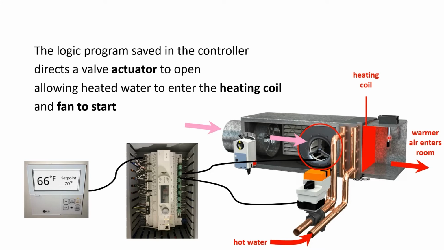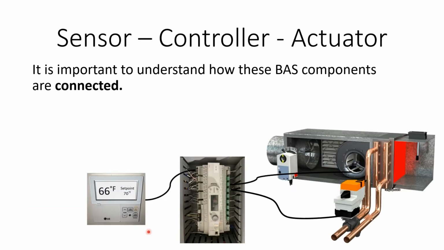The heating coil warms up. The fan will start and draw in tempered mixed bulk air across the heating coil so that it may enter the room, warming the room to the desired temperature set point. To recap, you just saw how the temperature sensor reports to the logic controller, which is programmed with logic that commands the valve actuator to open and also the fan to engage, which draws in the mixed bulk air across the heating coil to warm the room.